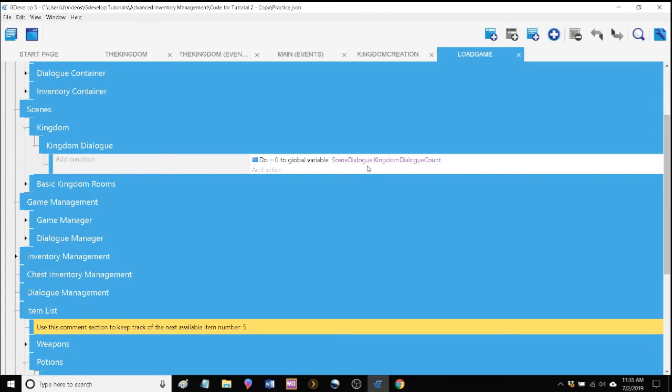Now we've got this scene dialog.kingdom dialog count here. I'm going to just shorten this. Now that we've moved our global variables from the GUI over to here, I feel confident in just shortening this to kingdom dialog count. And this variable I think we're going to use to keep track of any major plot point that happens. A plot point, in other words, that is important for progress for the game, as opposed to just small local plot line things.